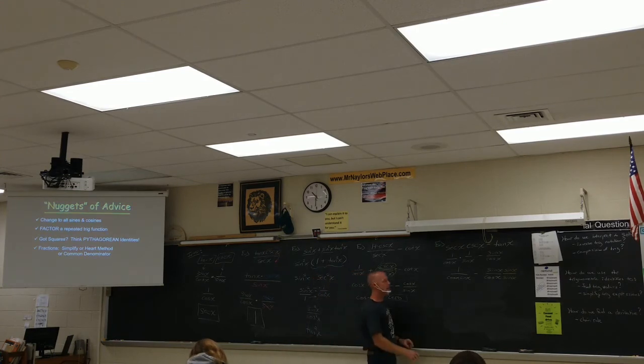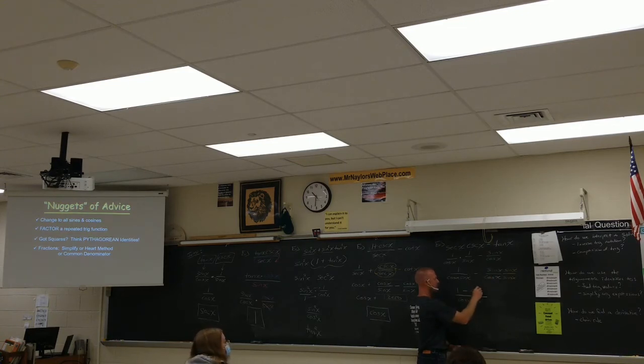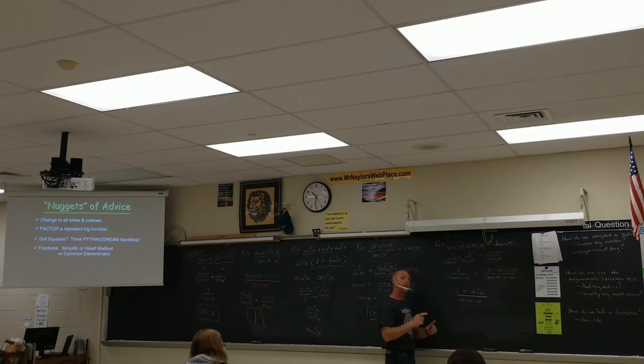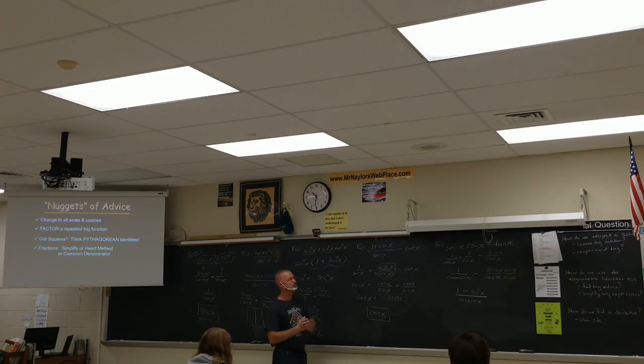Okay, now when I multiply top and bottom by sine, I now have a common denominator. I like to sometimes just write that common denominator, which allows me to take the numerators, 1 minus sine times sine. Now, we should be changing sine times sine to be sine squared. But what I'm getting at is that now you can actually do the subtraction. Now you can actually take 1 minus sine squared. And again, I wrote it over the common denominator.